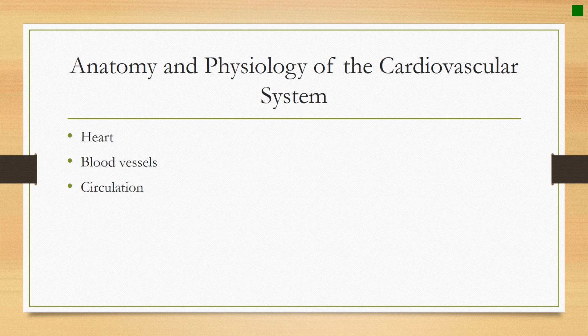Electrical conduction system. The heart muscle tissue basically contracts in a rhythmic pattern called automaticity. The heart responds to a stimulus in the same way nerve cells do. This is called irritability. The SA node, or sinoatrial node, is a natural pacemaker, and it initiates the heartbeat. It's located in the upper part of the right atrium, just below the opening of the superior vena cava. Impulses are passed from the SA node to the AV node. The AV node is located in the base of the right atrium. It slows the impulses to allow the atrium to complete contraction and to allow the ventricles to fill.